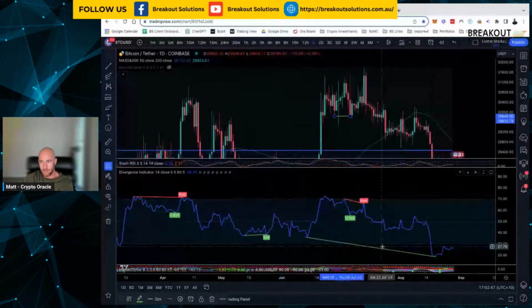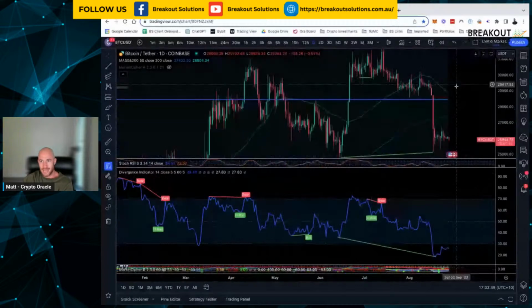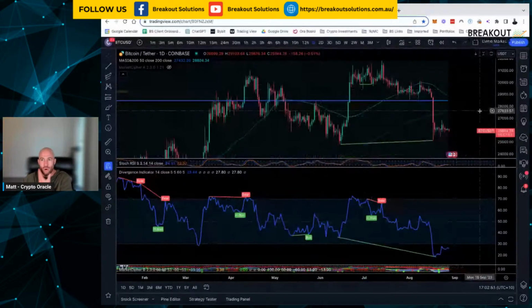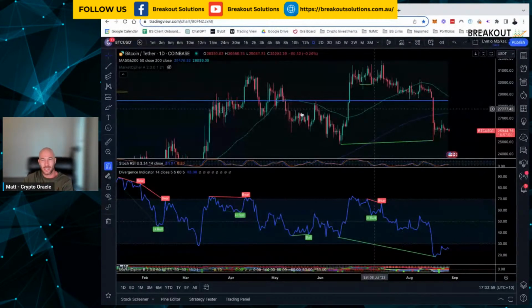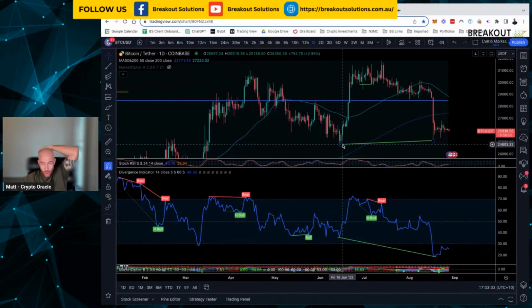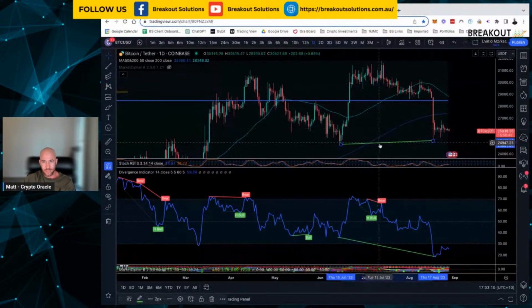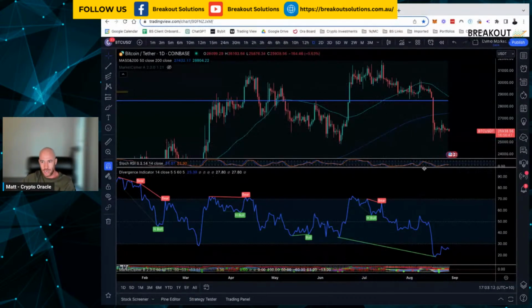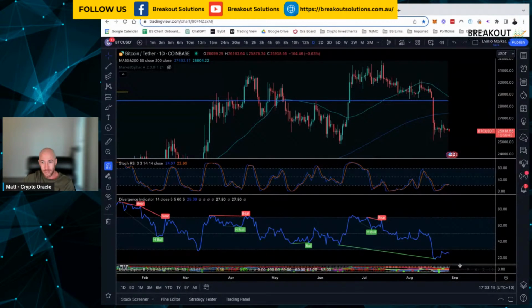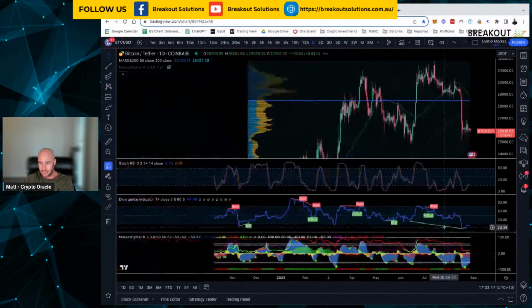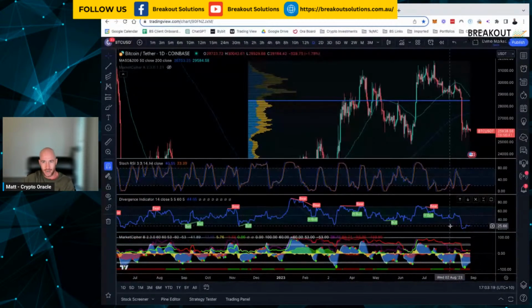If we do get this hidden bullish divergence, it's going to be difficult to know if this is a real bullish divergence, because on other charts and other exchanges, Bitcoin actually went below this price point. So right now I'm definitely in a no trade zone, not buying, not selling, just relaxing and waiting for the price action to lead me in the right direction. It's very difficult to get a complete picture, but I'm going to give you guys basically the bullish and bearish scenario on both of these.